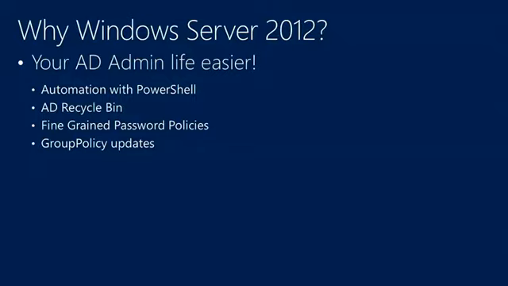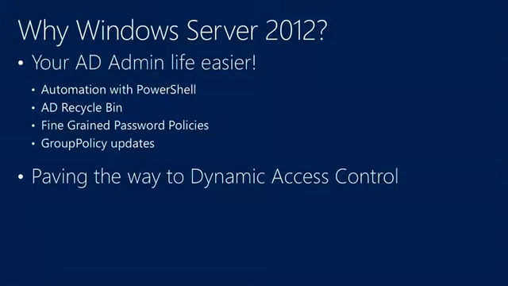And Alan Birchall will tell you that group policy is infinitely better with 2012 and 2012 R2, if you haven't followed the group policy blog that he writes. And so group policy updates are fantastic. It also sets the path straight and narrow to get ready for something called dynamic access control. Dynamic access control is something you need to be aware of because it will also make your life easier, get rid of token bloat, and allow you to come up with conditional expressions for access to resources that will simplify your life.